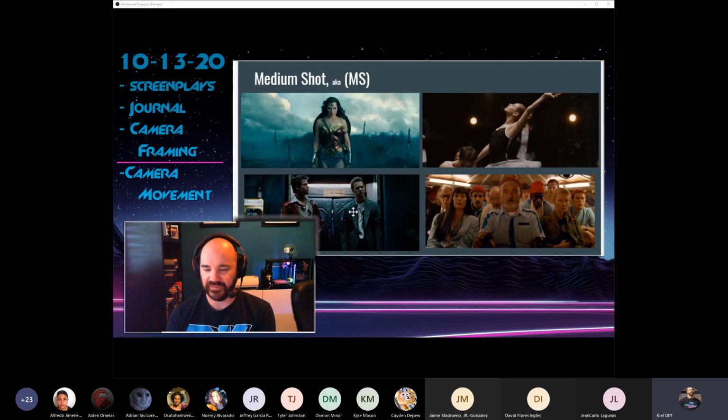Here, this is the scene in Fight Club where Brad Pitt finally tells Ed Norton, "I want you to hit me as hard as you can." And it's about dialogue. It's about intent. It's not about this bar or anything else. And this scene here, I think, is when Wonder Woman starts to deflect the bullets. So it's really about what she's doing. It's not about this desolate World War I landscape behind her.